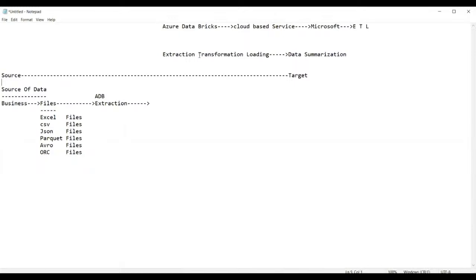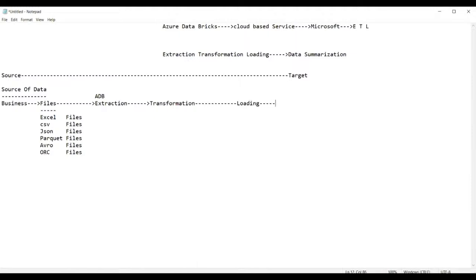Transformation. So transformation is nothing but, based on the requirement of the customer, you're going to change the format of the data. You're going to change the structure of the data. You're going to design a new structure of the data. Am I right? This is called transformation. And once the transformation is done on this data, ultimately the process of loading will take place.